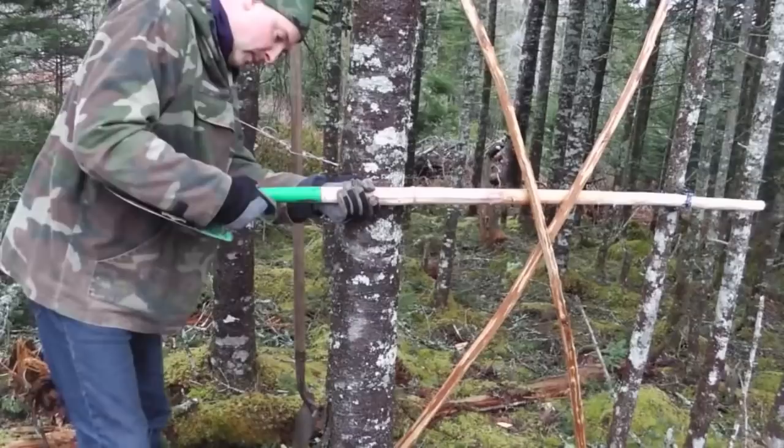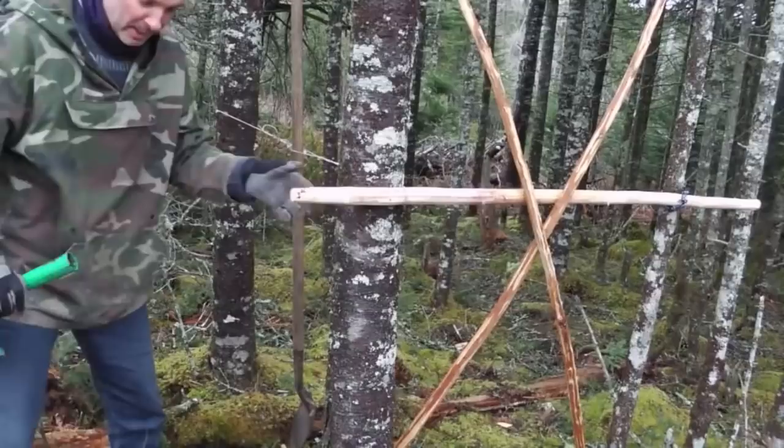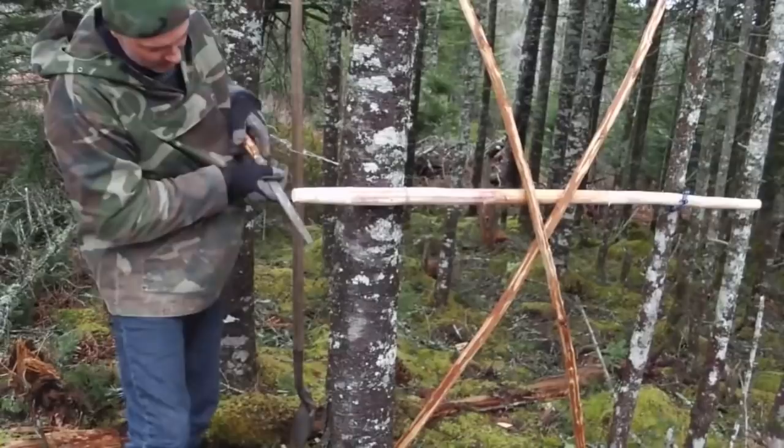Reasonably good. You want it snug. I'm going to take off a little bit more. This is just fine tuning here. If the shovel's nice and dirty and rusty, it'll leave some stains that tell you where the high points are, so that's kind of an advantage.